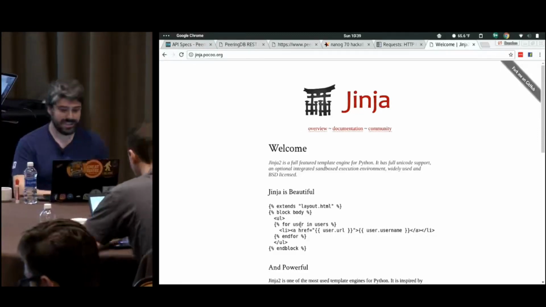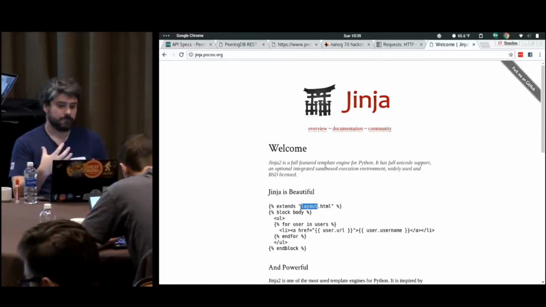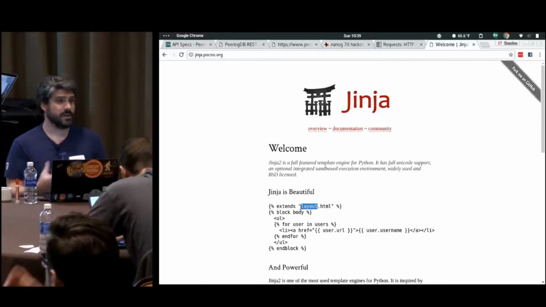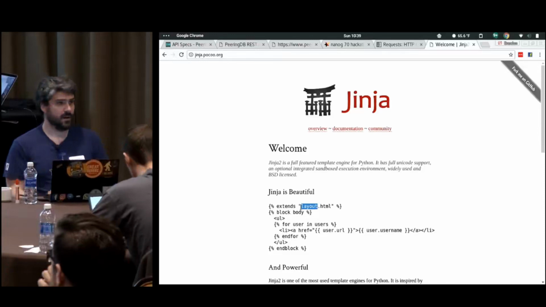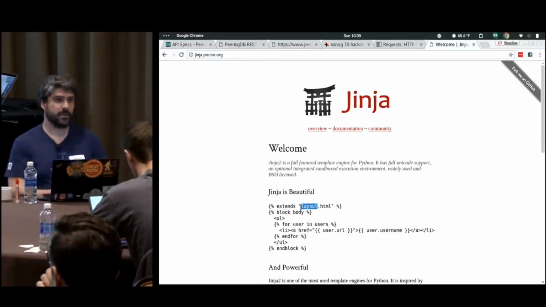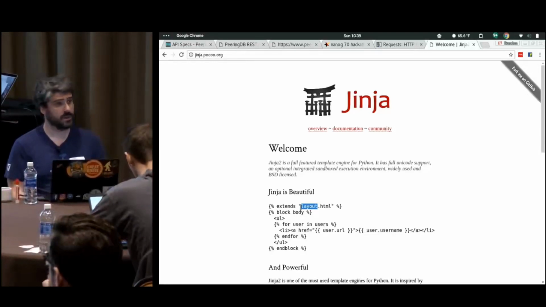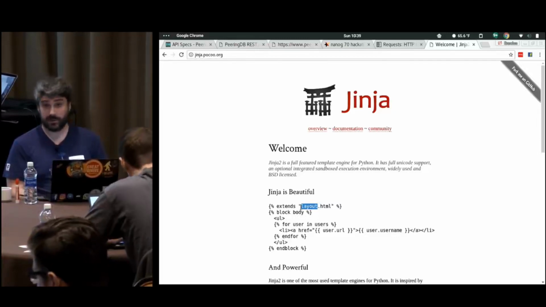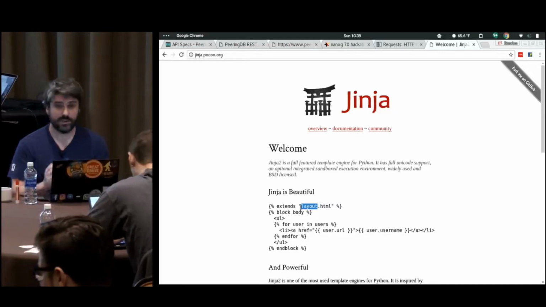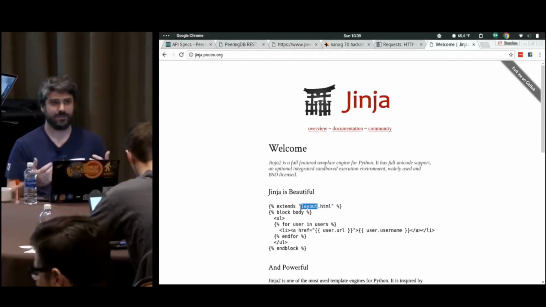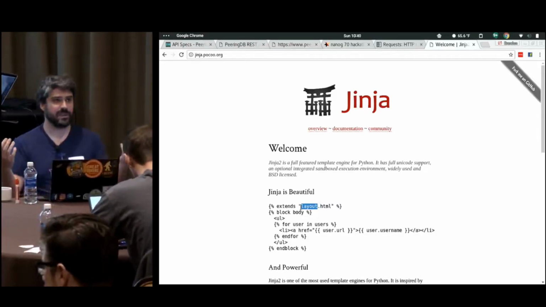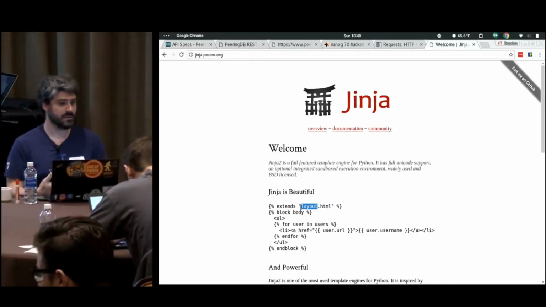It's got a lot of ways of creating loops and creating if statements inside of your template itself. So you can separate your code from your template, or your code from your router config, so it doesn't have to be linked in. This will come in really handy if we want to have multi-vendor support. If we want to output IOS XR as well as a Junos config, for example, we can do that because if we have different templates that refer to the exact same variables, we can easily replace one with the other.